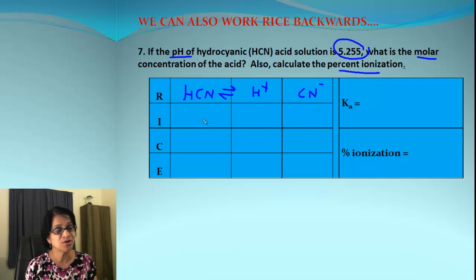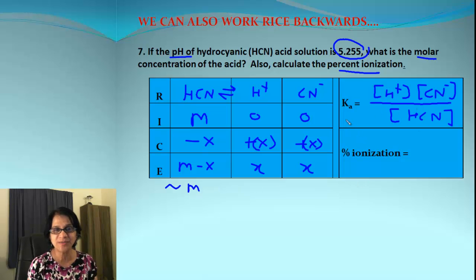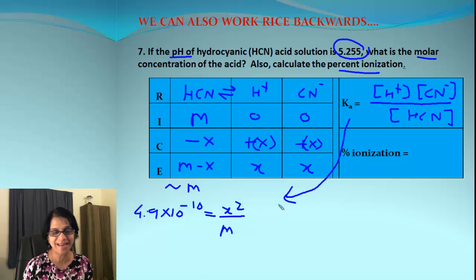So that's the equation for the acid. If the molarity is not known, let's imagine that that is M, and we are going to complete the table exactly the same way as we were doing. So if we have X moles dissociating, we get X moles of ions. This will be M minus X, this will be X, and that's roughly equal to M. This is what we get for the formula for Ka. When we plug the value, this is what we get.